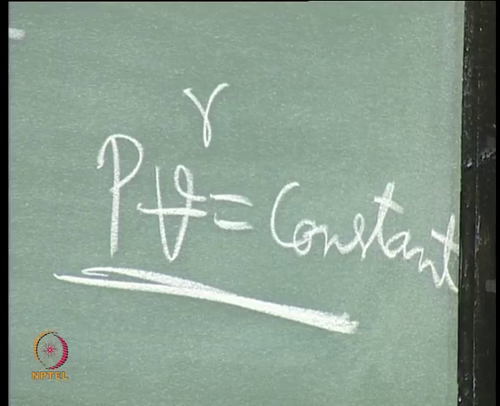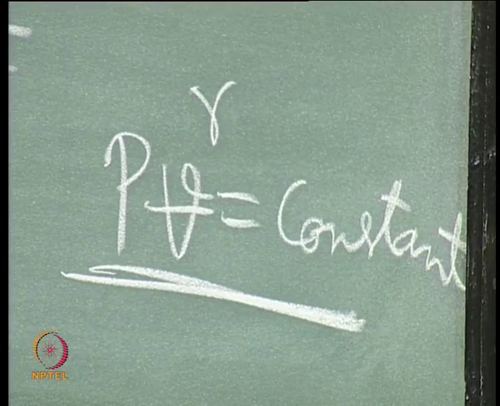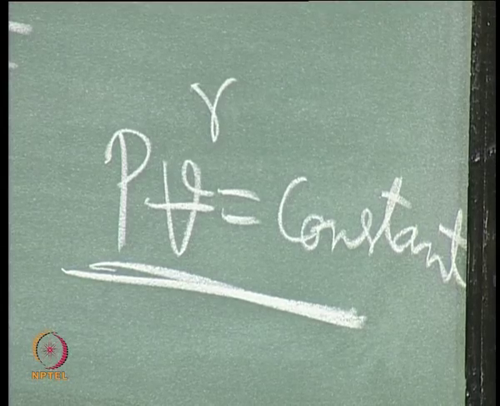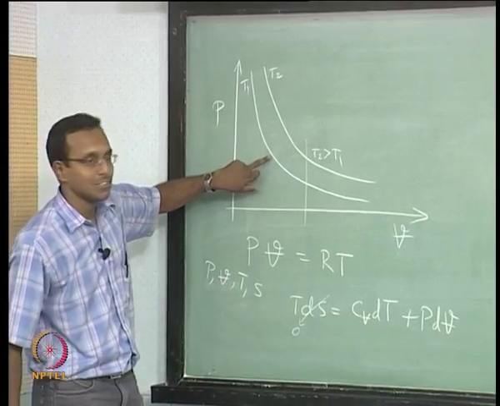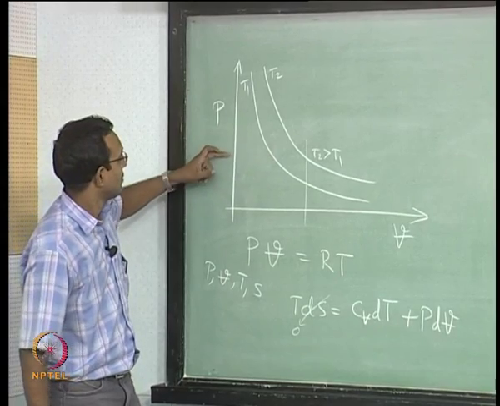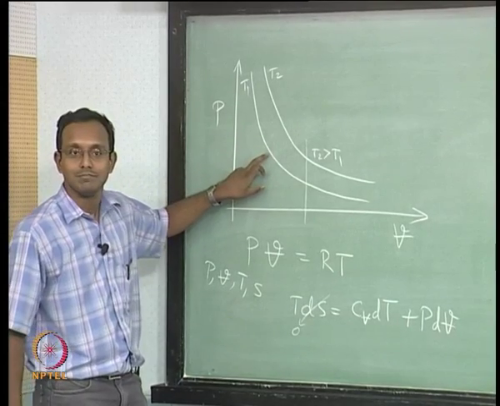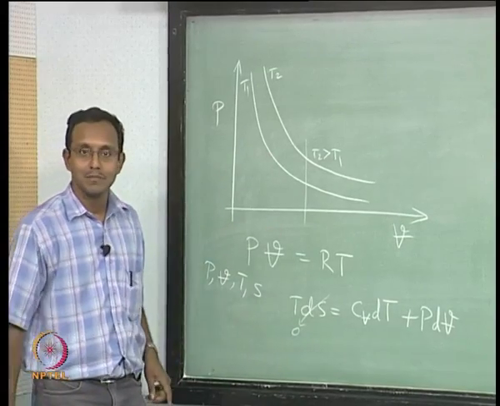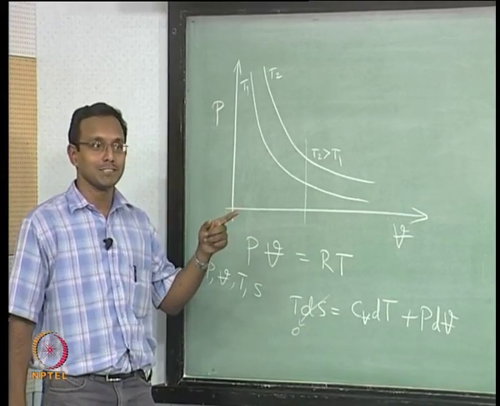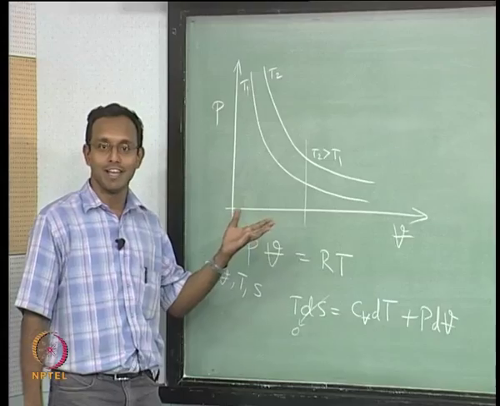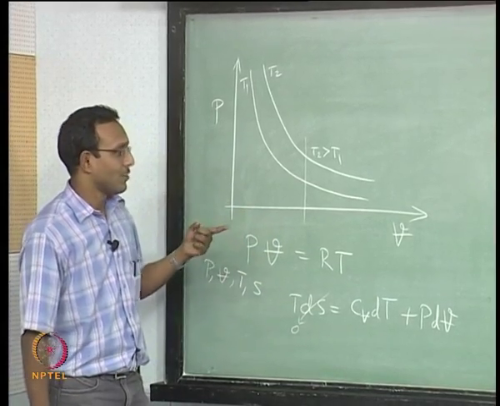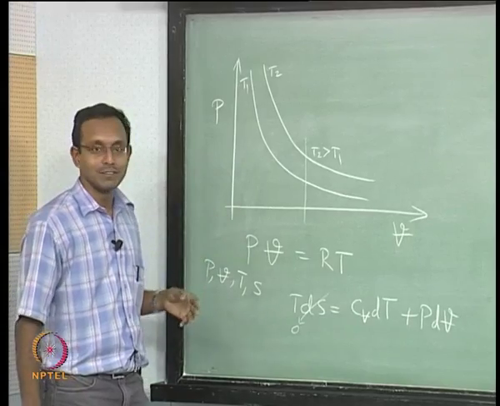Now, I want to plot this expression, I want to plot that expression back on the same plot. So, I am here, I want to plot this for a given temperature constant line. P times V is a constant. For the other case, P times V power gamma, where gamma is more than 1, right. For air it is 1.4, it is never less than 1. For air it is 1.4, so it is more than 1.